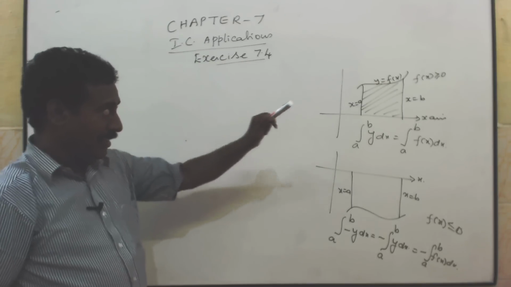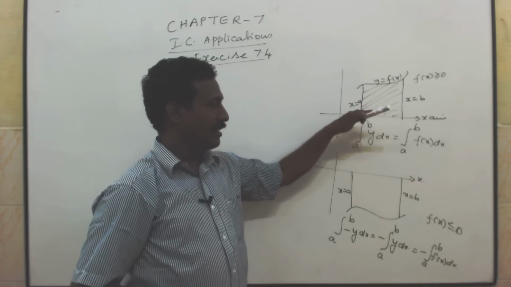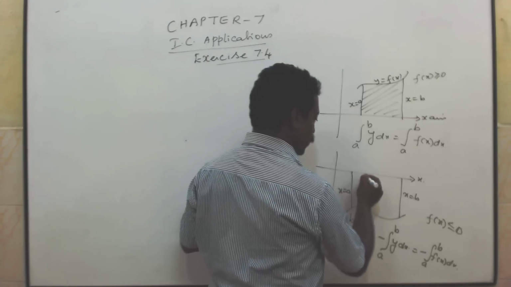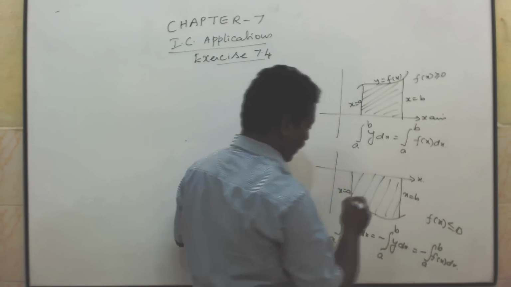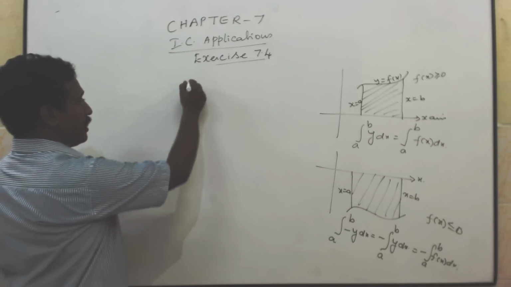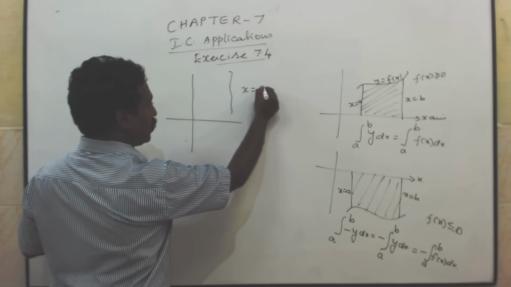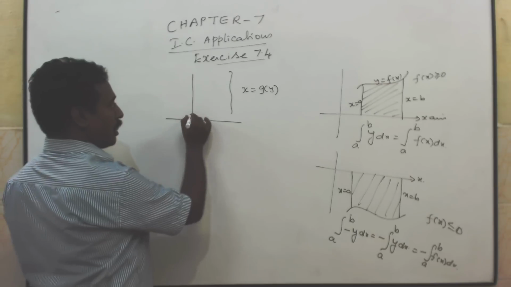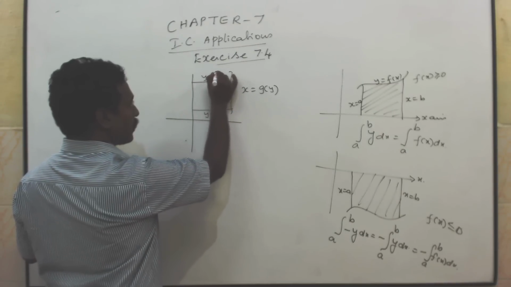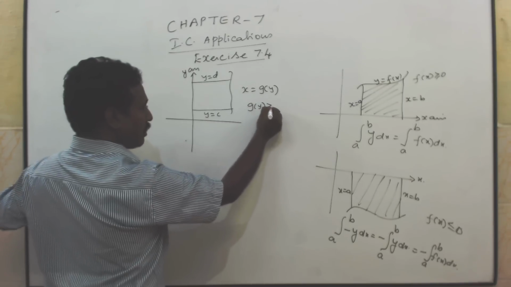So, first equation, second about which axis and the ordinates, then see the diagram either above x-axis or below x-axis. Above x-axis means plus y dx, below x-axis means minus y dx. The second one, suppose the curve x is equal to g of y, and the abscissa y equal to c, y equal to d. The axis, y-axis. Here g of y is greater than or equal to 0.